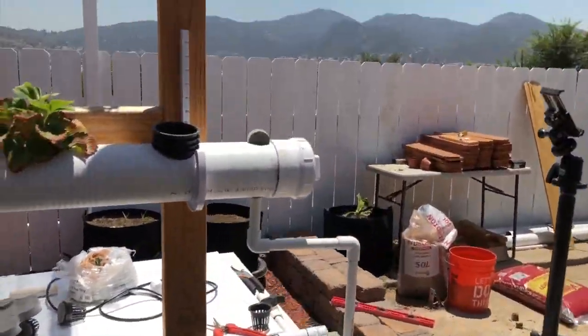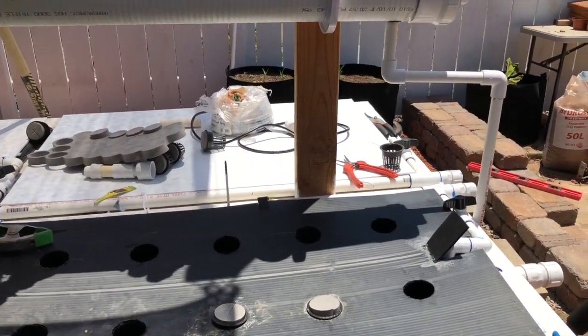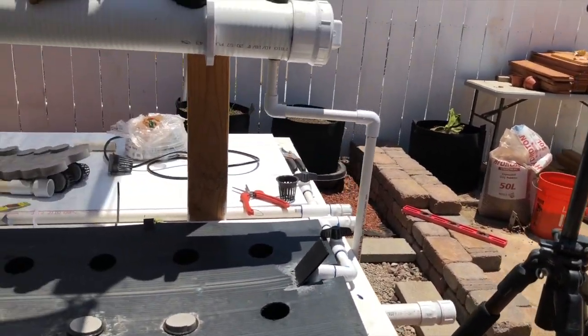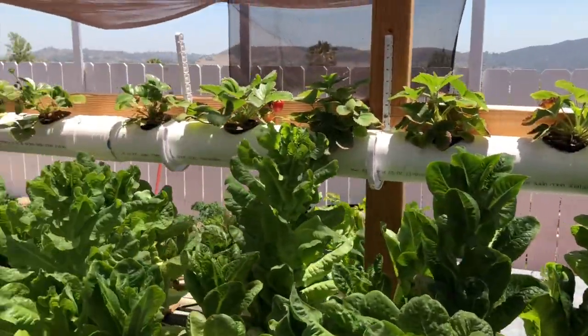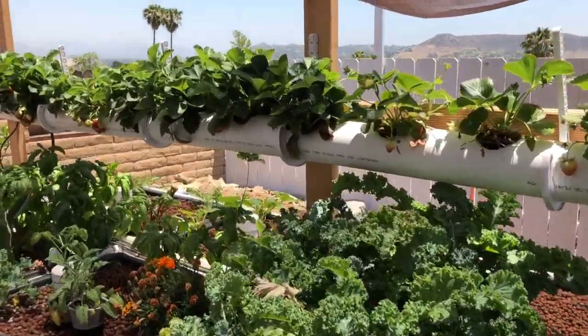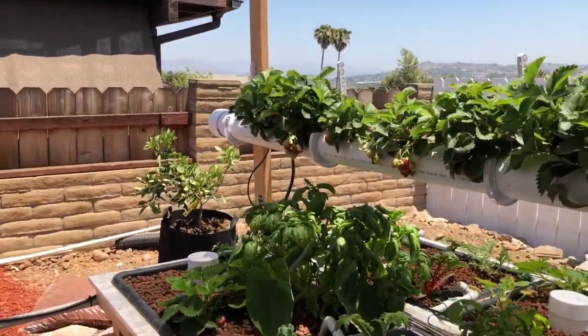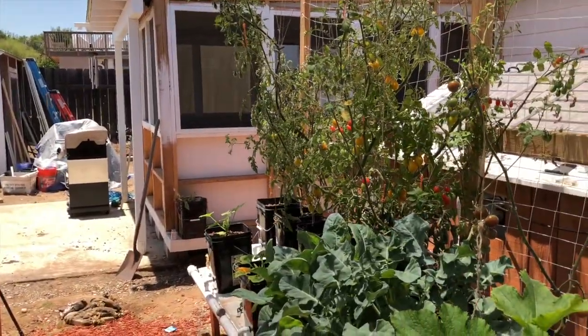Otherwise, I'll have to put another shade cloth over the end here to give this more shade. And I'm debating right now, because like I said, it's getting the 90s. We have a breeze here, but even underneath the shade here, it is kind of warm. So I might be thinking about putting misters up here soon if it starts to get too warm.